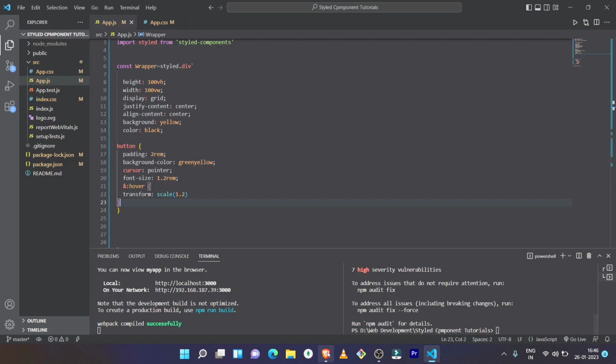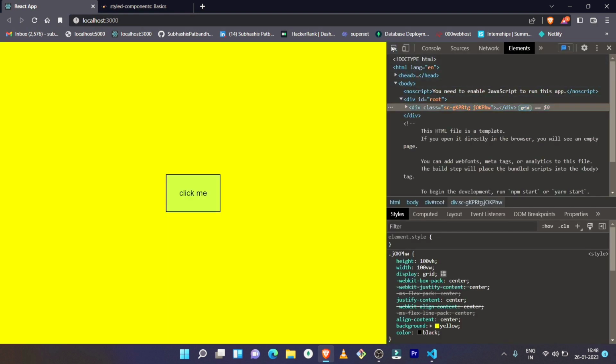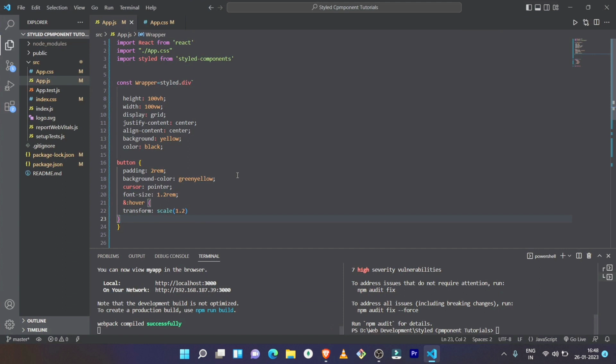Before going to the next part, I want to show you something. Just click on inspect and click on this, and now as you can see we have not given this div a class, this sc-gkpr whatever. We have used the Wrapper component here, but the browser decodes this component to a unique class with the HTML tag that we have used to make the styled component, that is div.